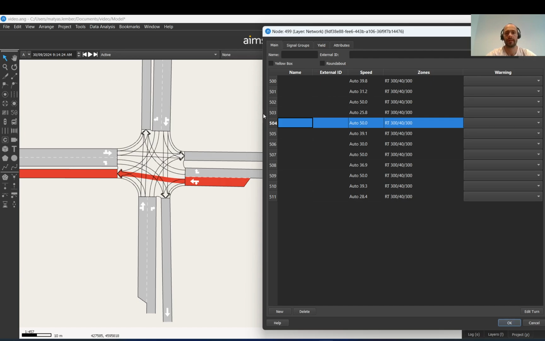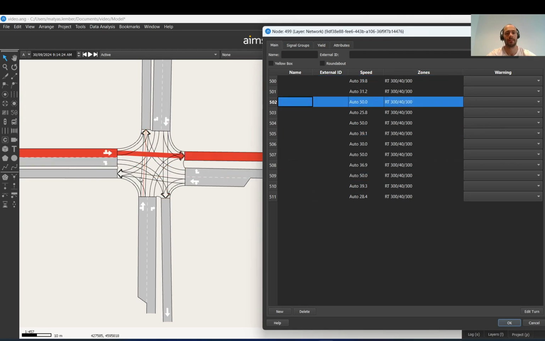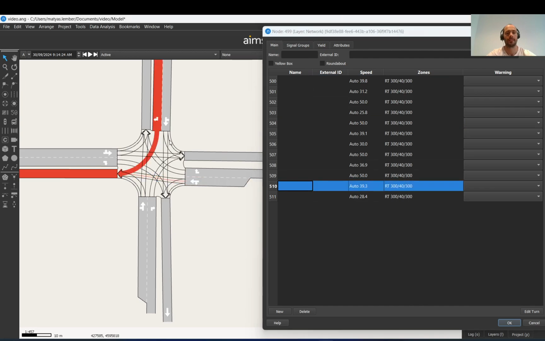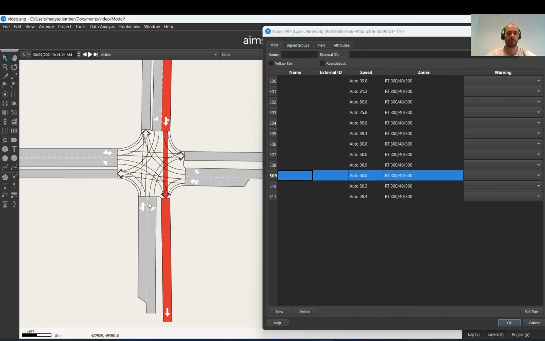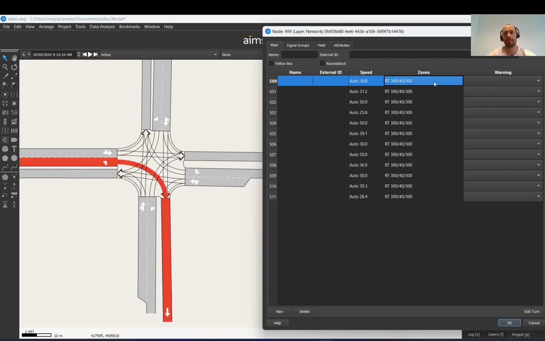In terms of giveaway, what I try to do is set the signals up so that the two horizontal ones will go together and the right turns will go on their own. So I will have a stage where these two will go together, these two, then these guys will go, then this movement, the southbound and the northbound will go separately. So I don't need to set up giveaways, but if you need to set giveaways up, you need to tick them here. So I just OK it.